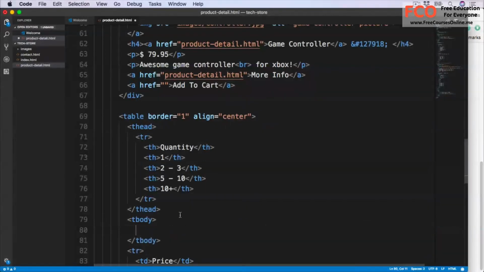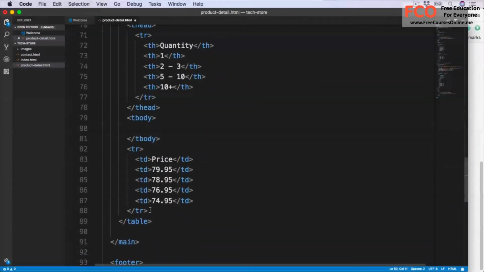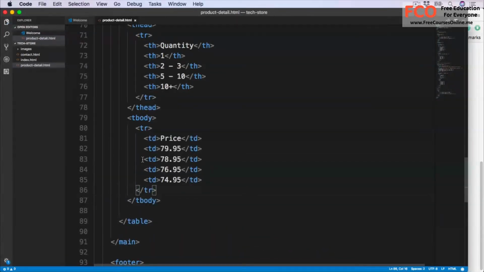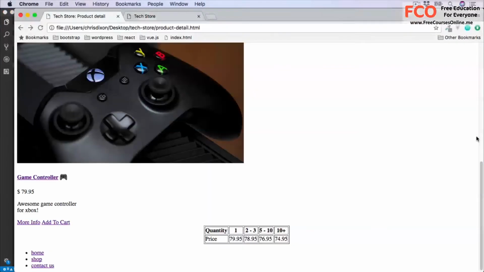So add tbody into there, and then cut this table row and paste this in the body section. We could add more rows too if required, or even a footer area with tfoot. But for now, let's give that a save and reload the browser.